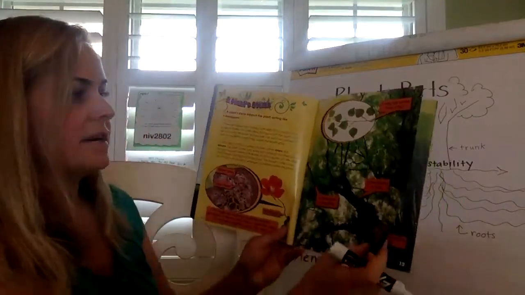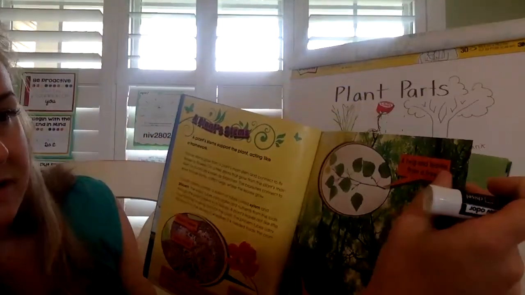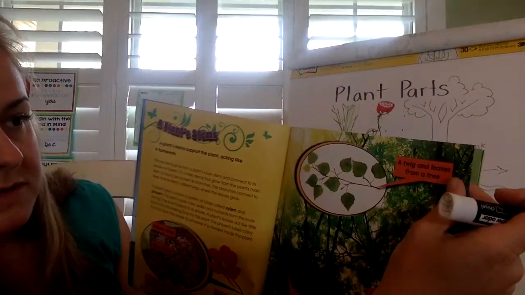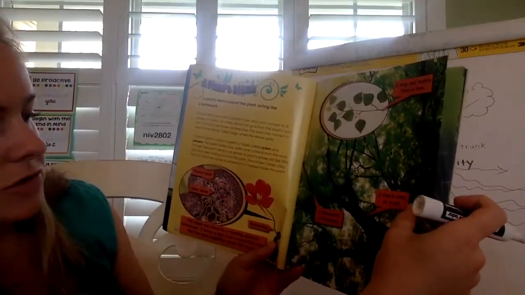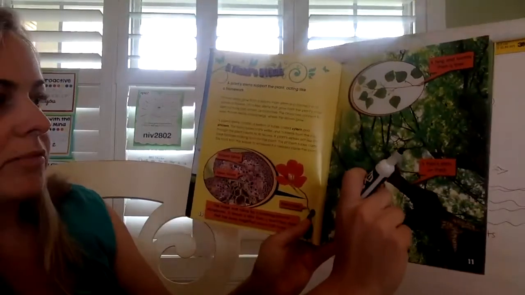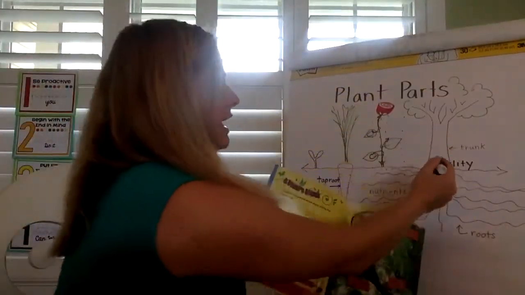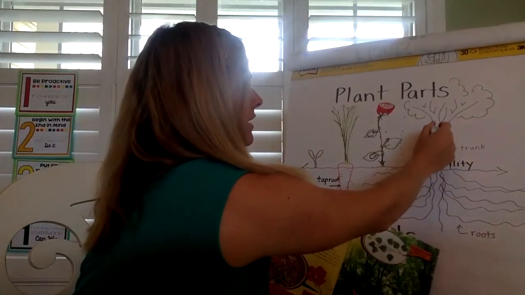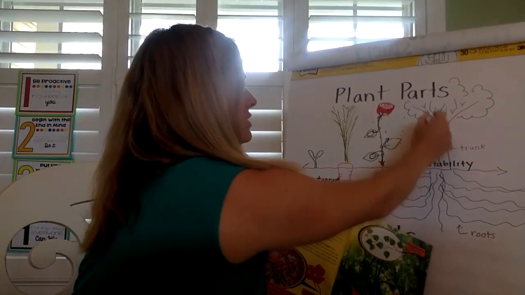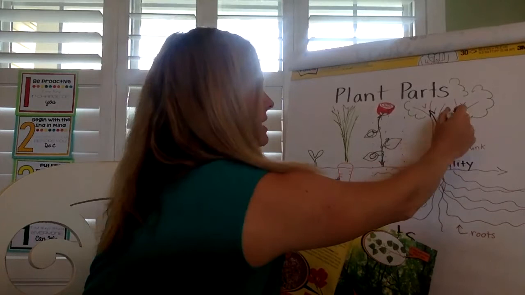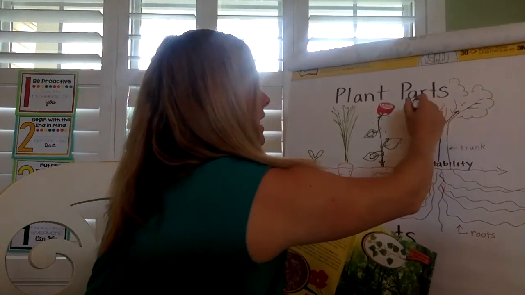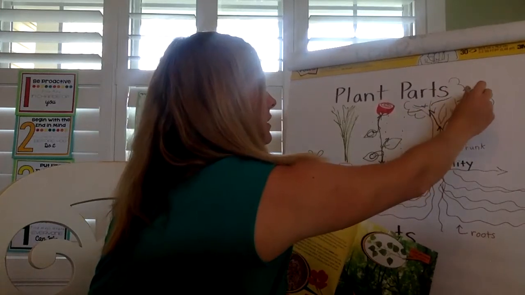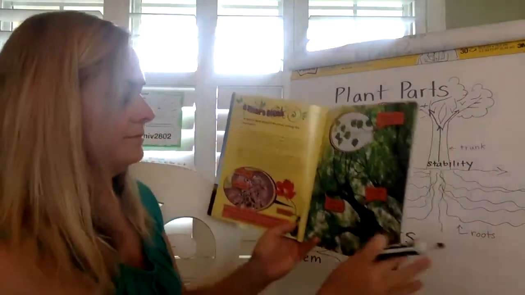Here is another diagram with labels showing the twigs, the leaves from a tree, and the tree's stem or trunk, and the framework of branches. So we know that the trunk acts as the stem, carrying water up to the branches, and then the branches go off into twigs, and then the twigs carry the water to the leaves.